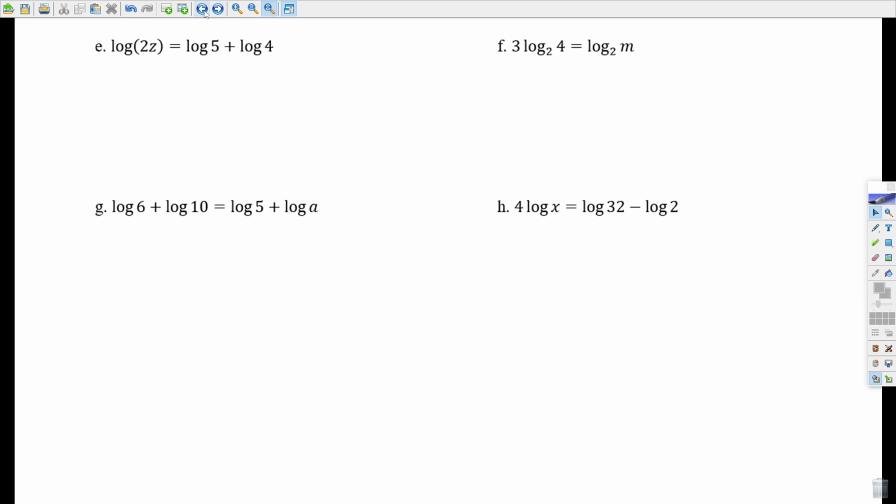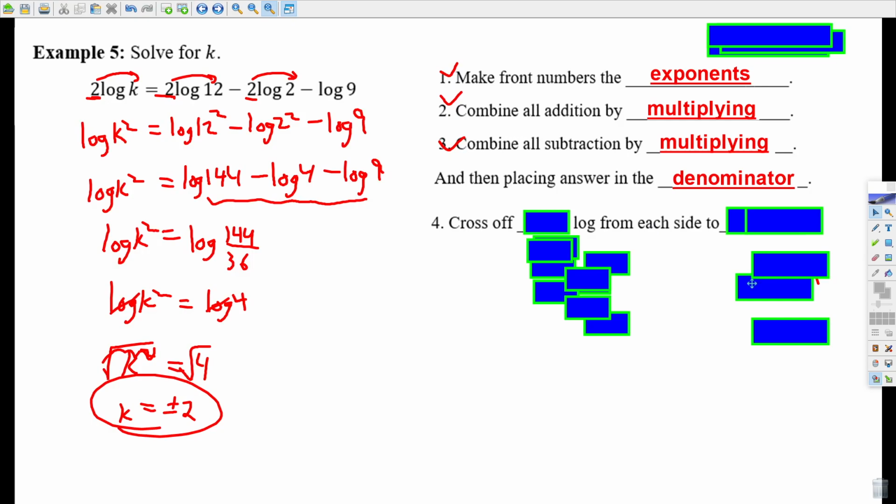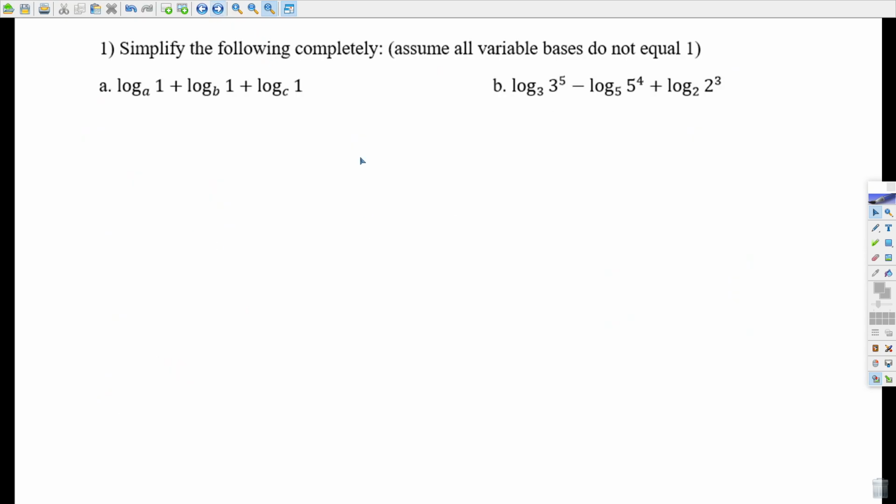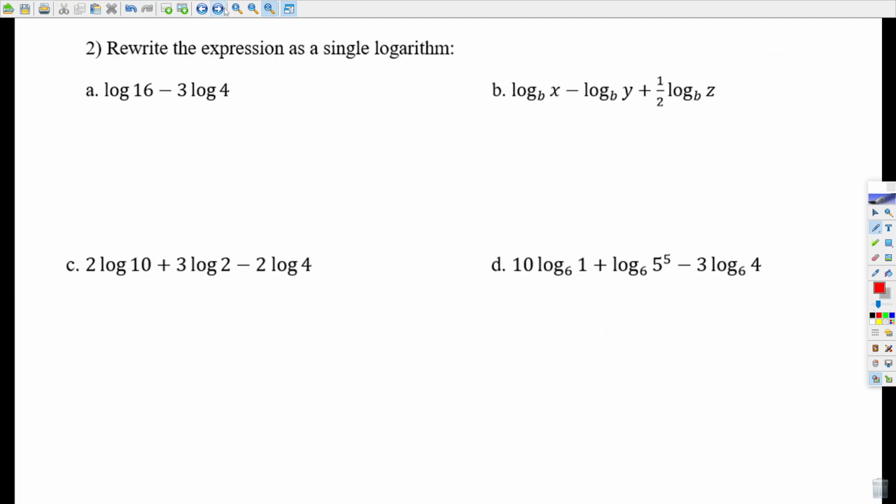So just remember those steps that we tried to go over back here, where this whole thing started messing up. You make the front numbers the exponents. You combine all addition by doing multiplication. Even the subtraction ones, you kind of do multiplication, right? You put the subtraction ones together by multiplying them together, but then you put the answer in the denominator. That's why we put the 4 times 9. We got 36, but it went in the fraction at the bottom in the denominator. So I would try to do some more. I'm not sure if I'm able to do any more without this messing up. I can try to do another 1 or 2.